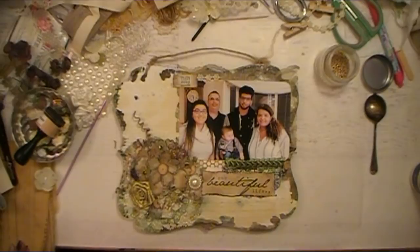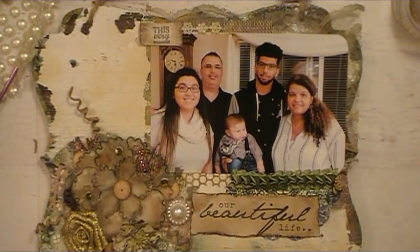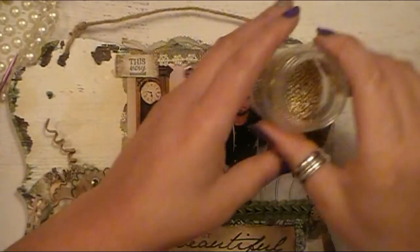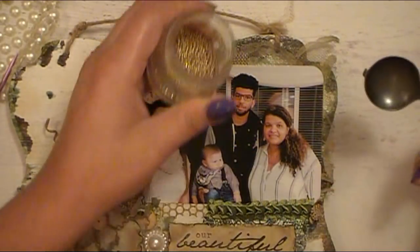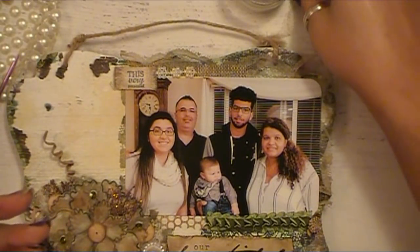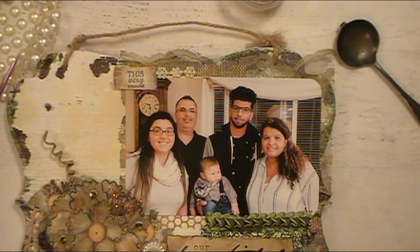And ever since I saw May Flom use it in her video, she actually sold me on it, because I was like, oh, I know it's supposed to dry clear, but I wasn't sure. And so she does the whole process. And sometimes on new crafty things, I need to see how it looks before I put it on an actual project and not like it, or do a little test sample or something.